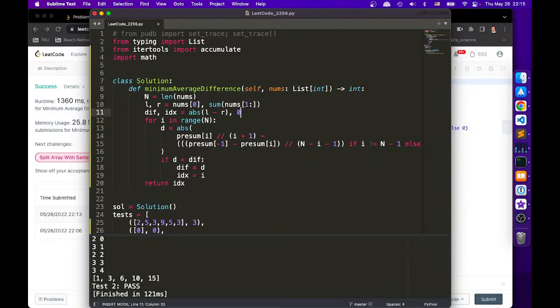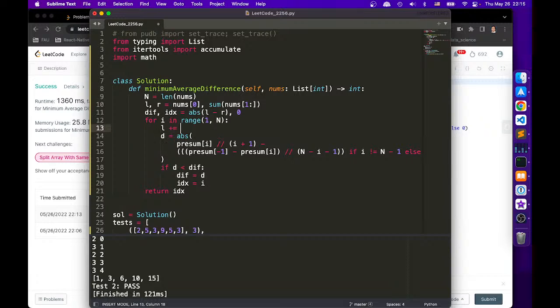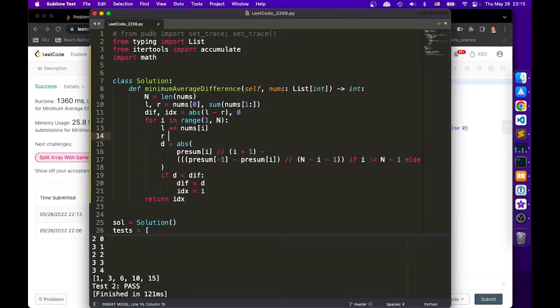Index can be 0, and then this we're going to say from 1 to n. Okay, so we're going to update the value. So we'll say l plus equal to nums I and r minus equal to nums I.